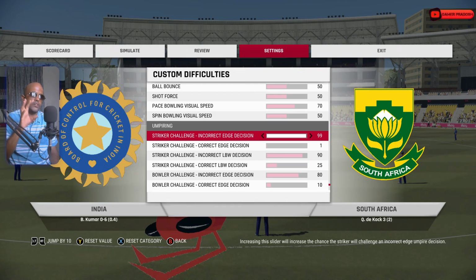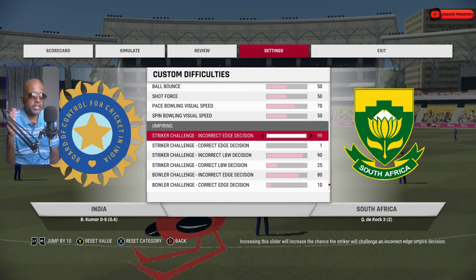That's why I have gone with this combination, because for me, what you say is making sense, because there is no umpire in the category at all, but it's just umpiring. So basically, what umpiring involves is the umpire in the field and the third umpire, but also the bowler and the batsman, the AI batsman, because whether they will take the review or not is decided by the game, not us. So those values are the ones which are there in this. Based on that, I have certain values.